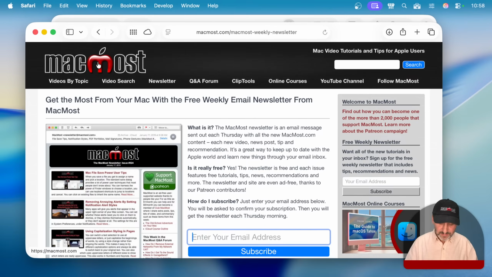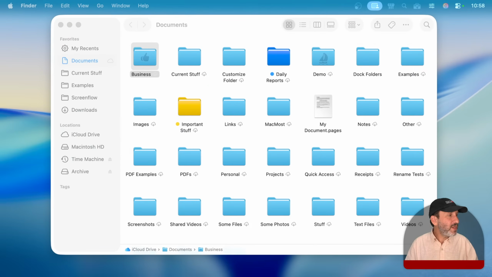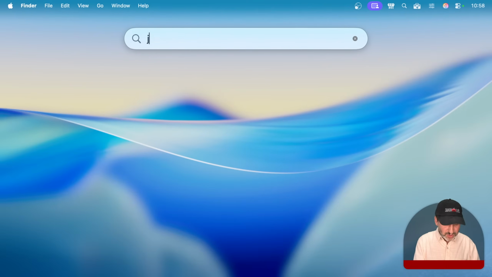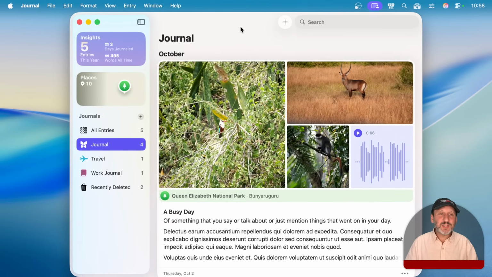There's no nonsense. So, all right, let's finish up by taking a look at a couple more features here. This is one I think a lot of people are sleeping on. It's the Journal app. And I think the reason people sleep on this is because you think journal, you think diary, you think, I'm not going to just record my thoughts for the day in a journal. I don't need that. But forget that. You can use your journal for so much else.